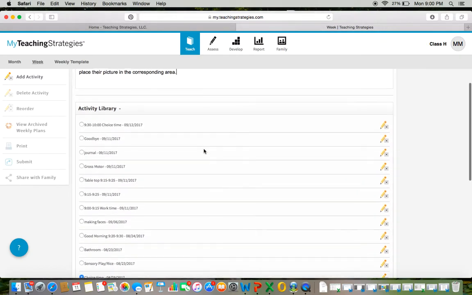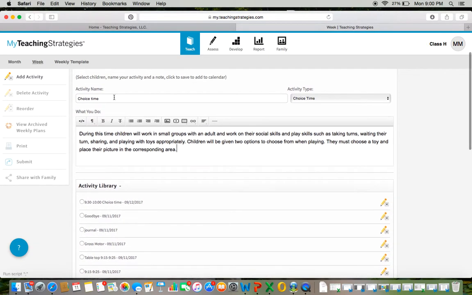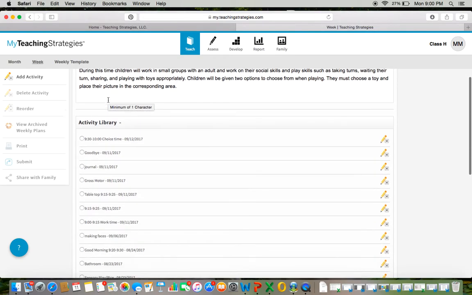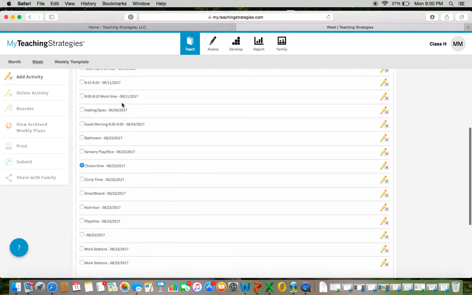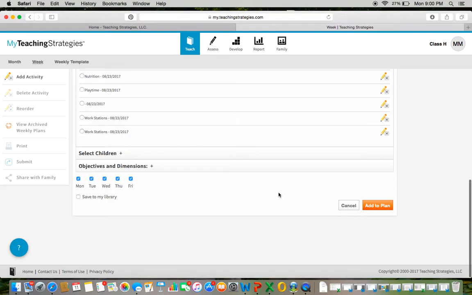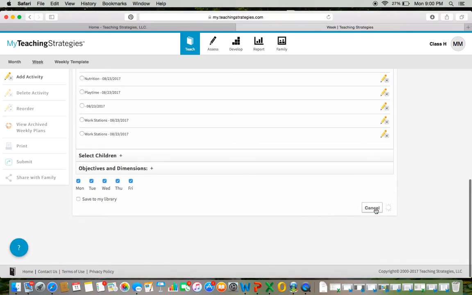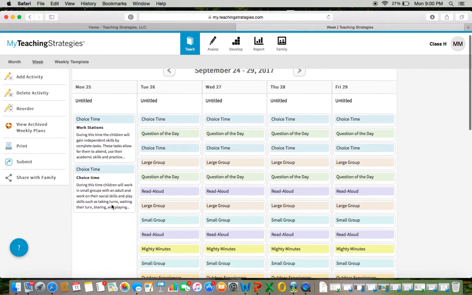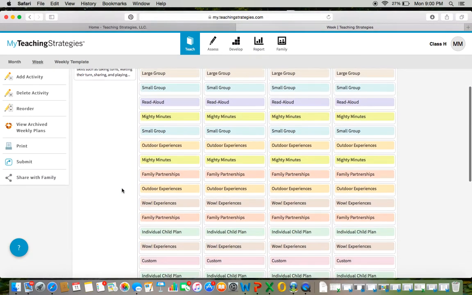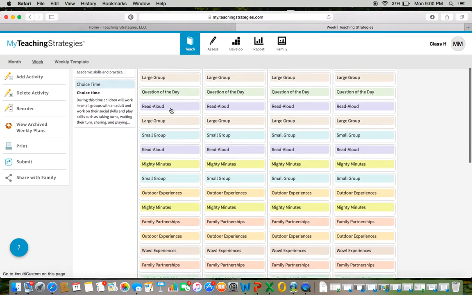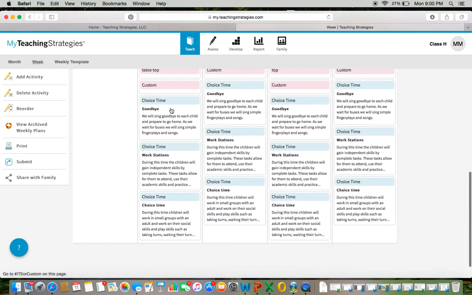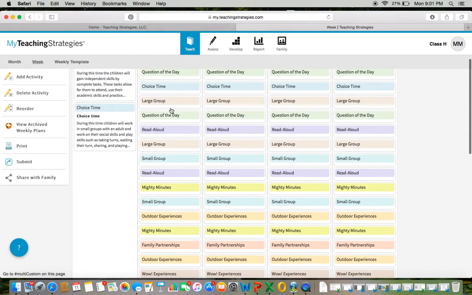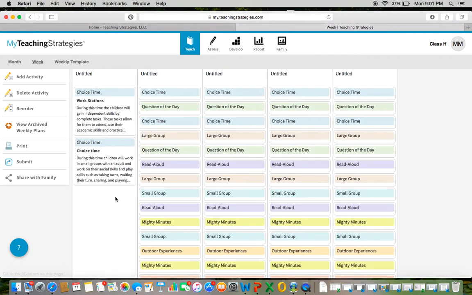So you have to make sure you label your activities correctly up here because let's say like this one right here, I have 9:15 to 9:25. I have to click on it because I don't remember what I put there. So if you label it as choice time, then you know exactly what that description is. So I have my choice time and then I add it to my plan. And then it pops up right after my workstation. And this one, since I didn't delete any of the pre-programmed templates, it's at the bottom. But I can go through and delete it and then it's fine.